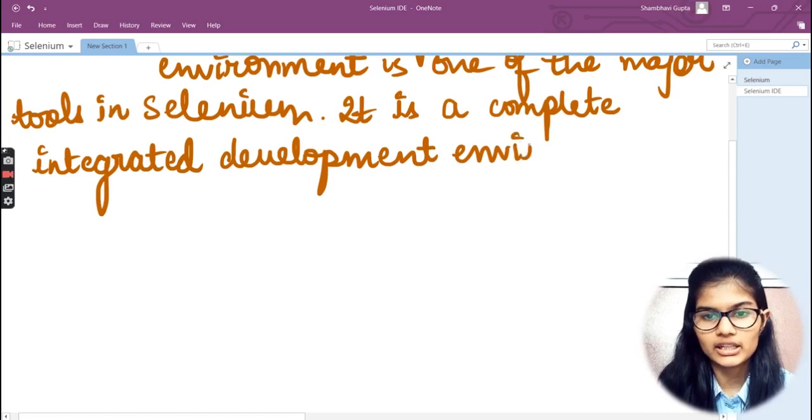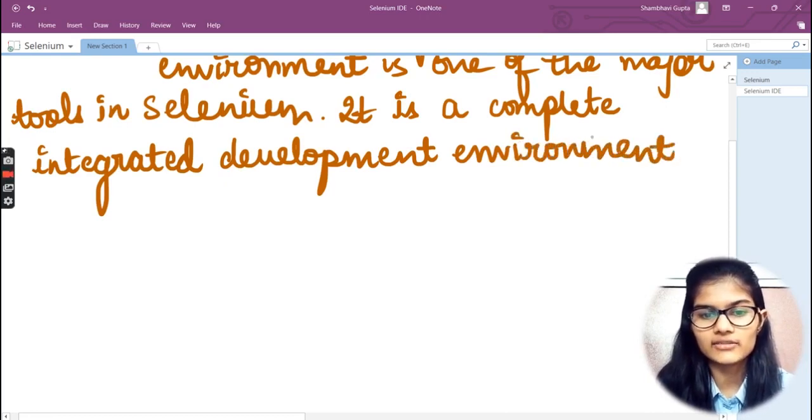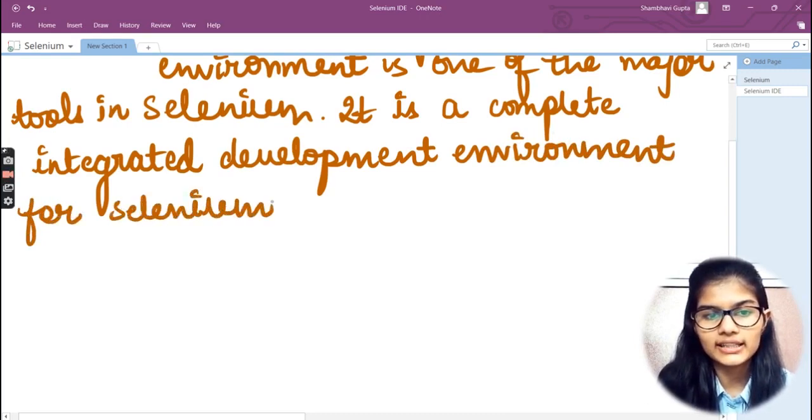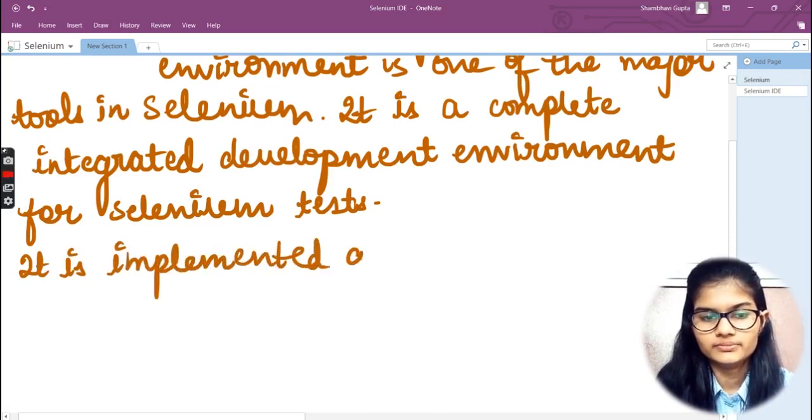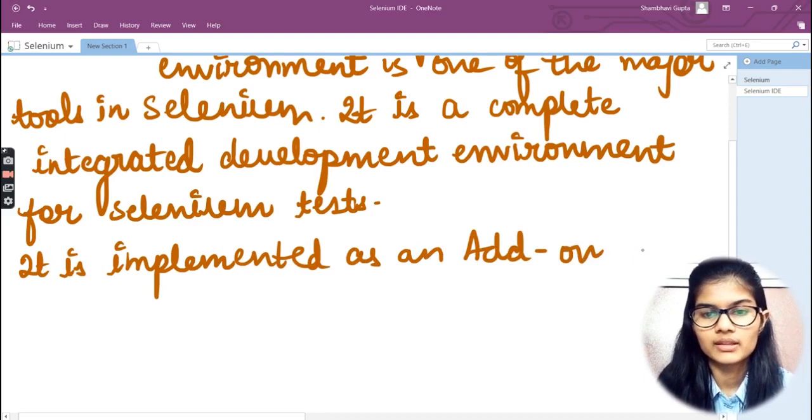It is a complete Integrated Development Environment for performing Selenium tests.